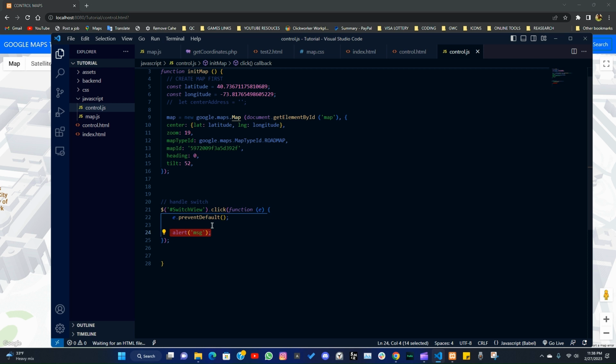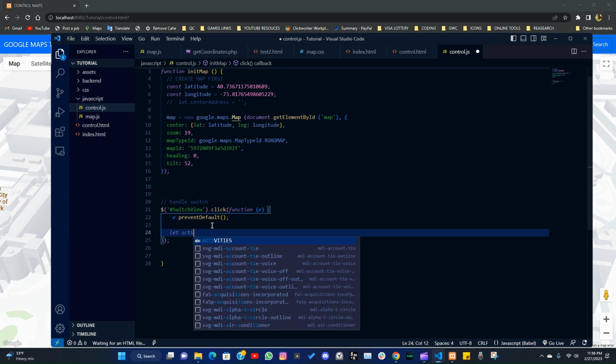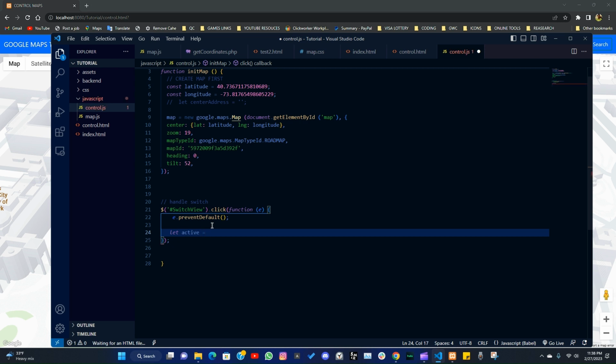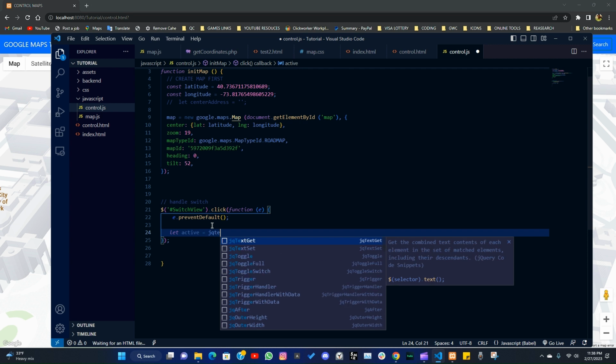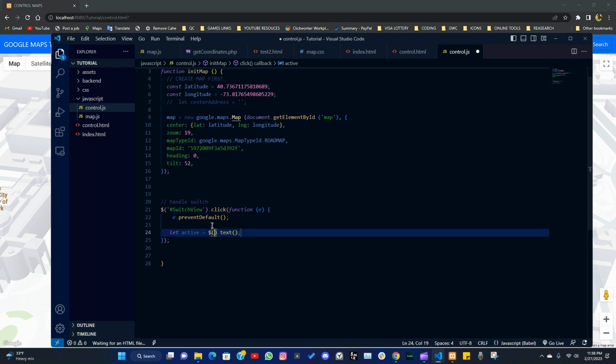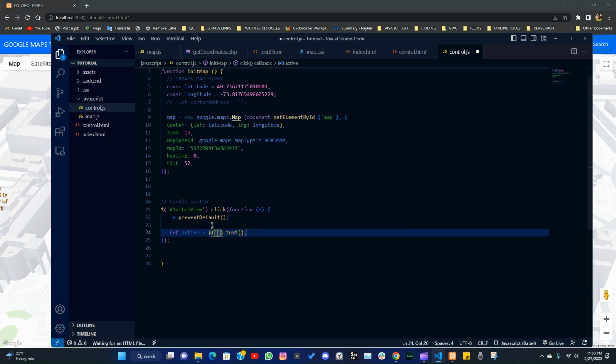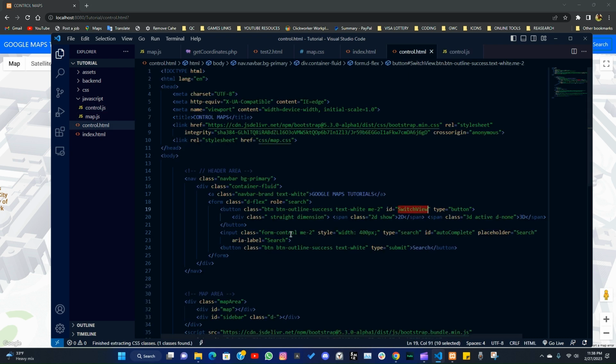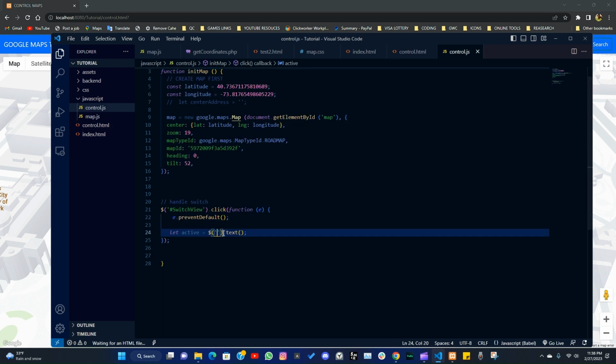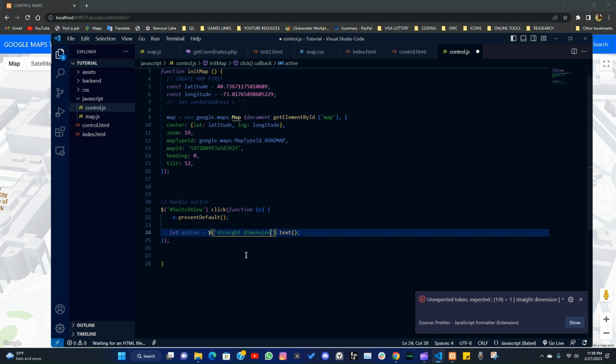The first thing we need to grab is, let's create a variable. Let's call it active. Let active be equal to jQuery text get, and we say straight. Just grab these two directly.